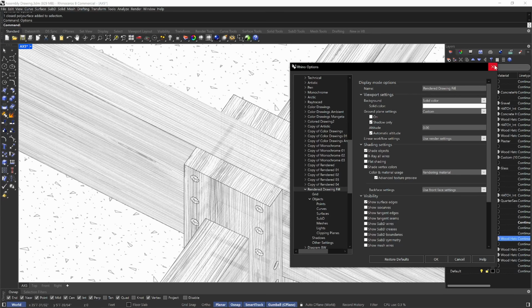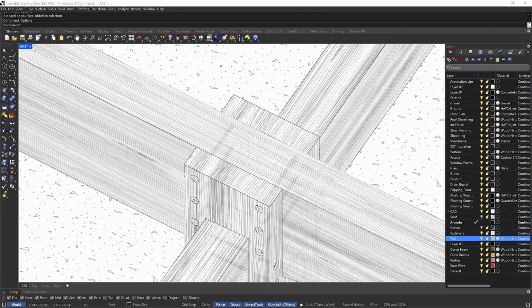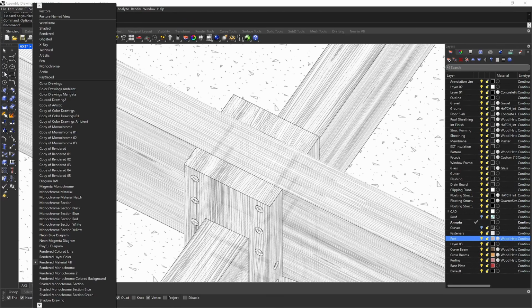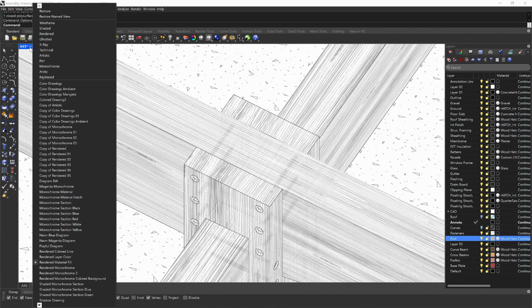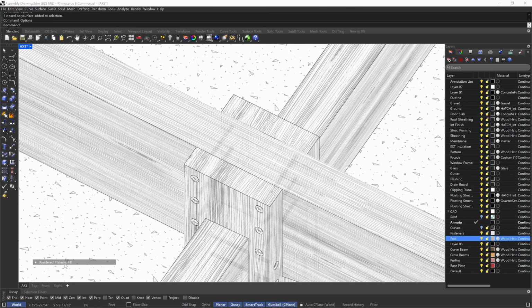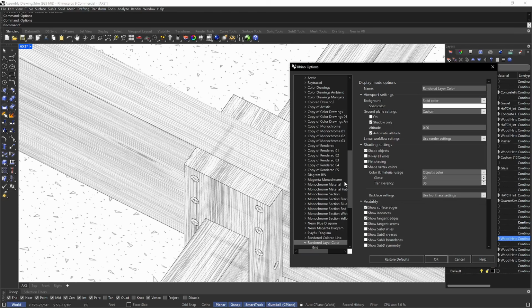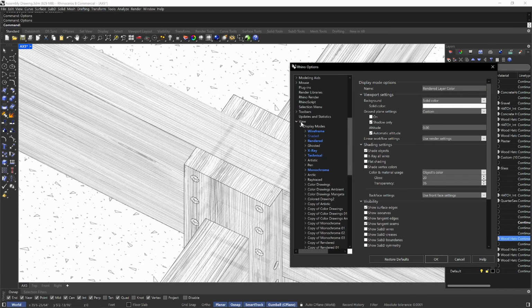All right. So once you click OK, you'll close out of this, and then on your display style over here, you're going to drop down and assign that view you just made, because you want to see your updates live. So that's why you make that active. Then you go back and type options, and you'll go down back to view.